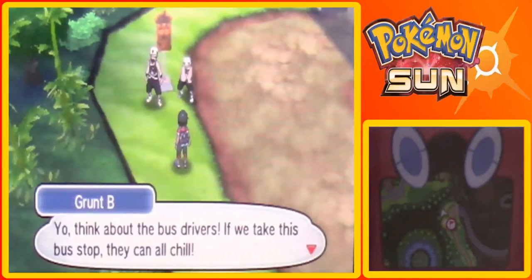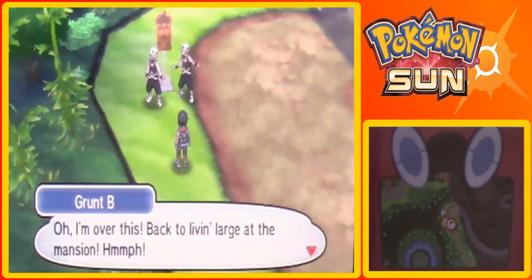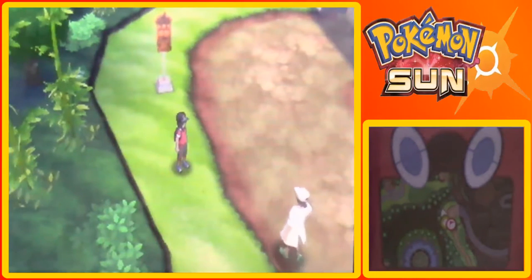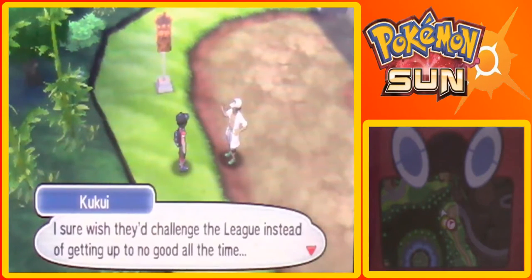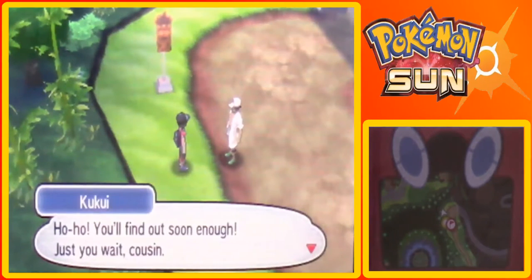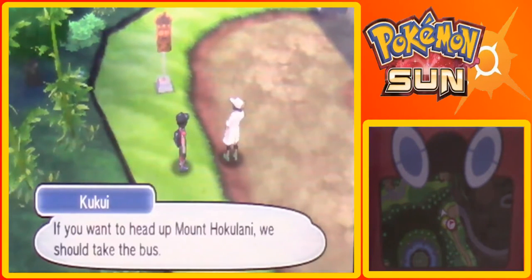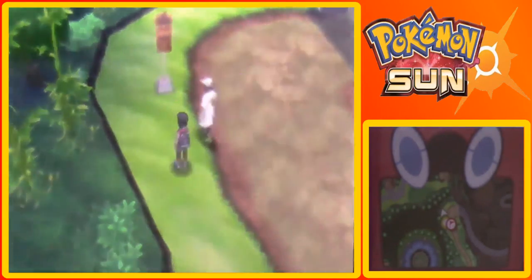Next, for the $9.54 it looks like. You gotta think about the bus driver so we can take this first step, and you can just go chill. Over there, I'm a record bridge, large at the Mish Mansion. Okay. Steven, it's nice cookie again. What's going on? I suppose I just ran past Charlie's wonder early action. I'm sure he was in charge of the league and still getting up to no good all this time. The league. Oh, I'll find out soon enough. Just you wait, cousin. But first things first. You went ahead the mountain, how can you? You should take the bus. First, if the top misses because of Scarabica. Nice.